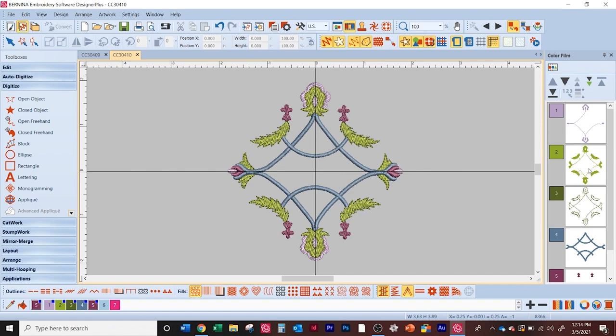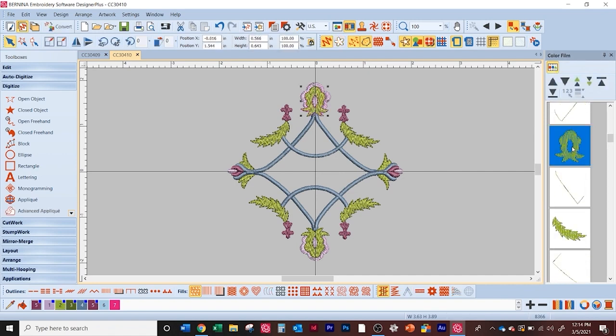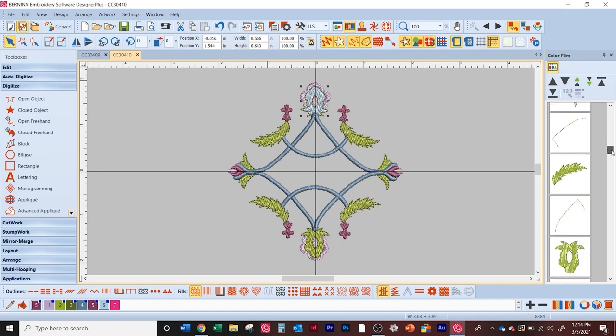And the best way that I know of to do this is to make sure that color film is open and go to color film. And we're going to scroll, scroll, scroll until we see this one here. And we're going to change that to blue. And then we're going to scroll down until we get to the other one. And now we're going to change that one to blue.